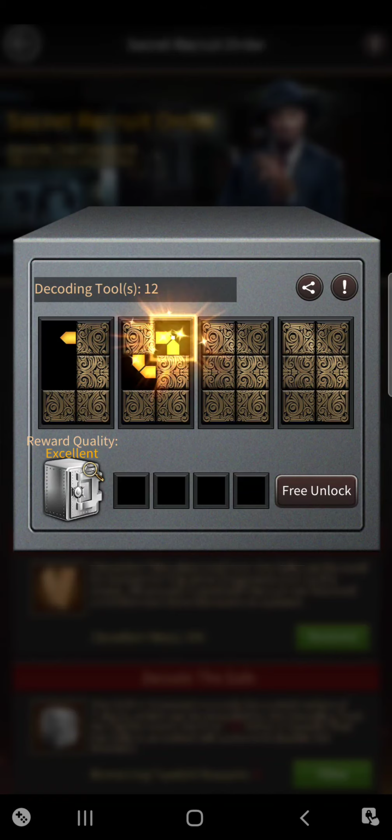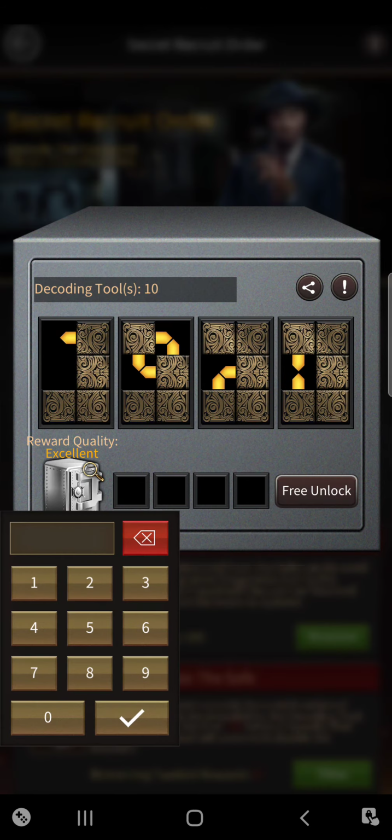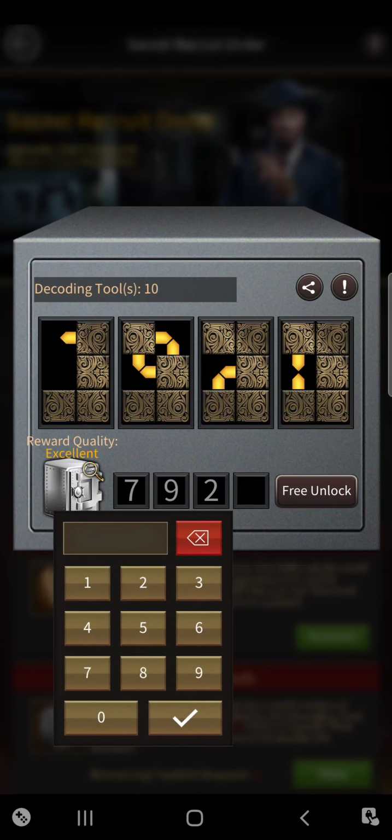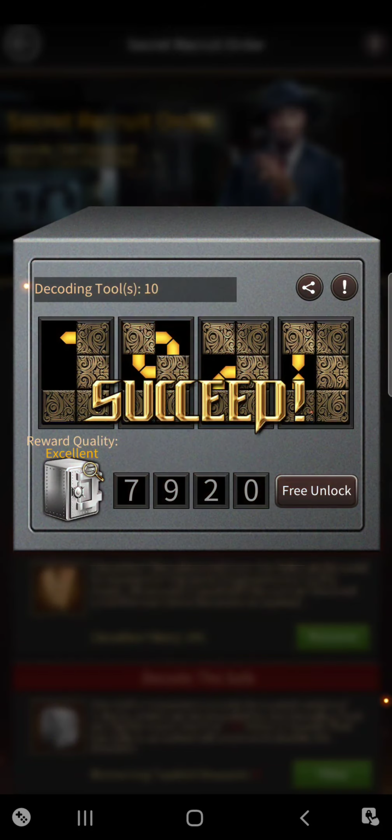Okay, top right, middle left, that's going to be a 2 as well. And then you can see on this final box, there it is. When it looks like that on the fourth box, that's a 0. So as you can see, the twos and the zeros, you only need to open one box to see what it is. 7, 9, 2, 0. All right, guys, it's that easy.